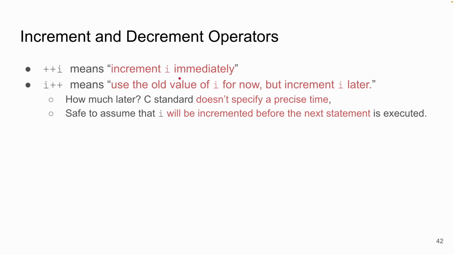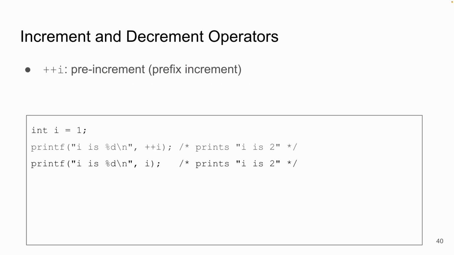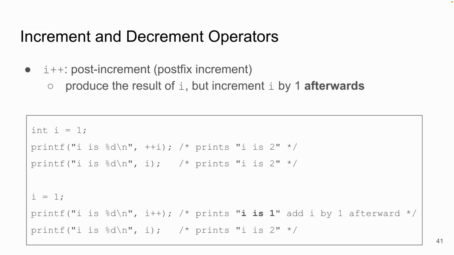On Tuesday, we talked about a lot of operators, right? We talked about arithmetic operators, equal, and assignment operators. And at the end, we talked about two special kinds of operators, the increment and decrement operators. These two operators have two types. One is prefix increment, and another is postfix. So we can have the prefix increment, postfix increment, and similarly, the prefix decrement and postfix decrement.